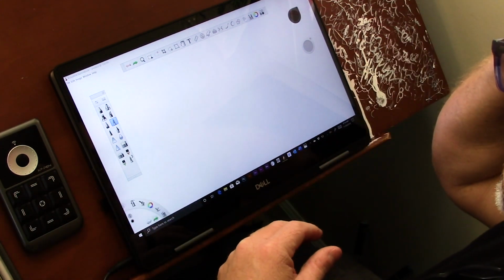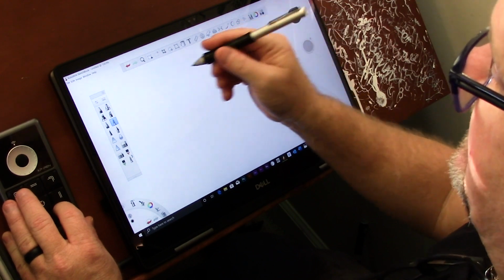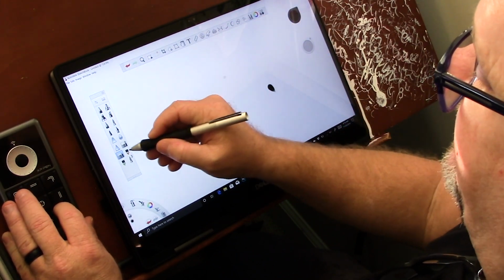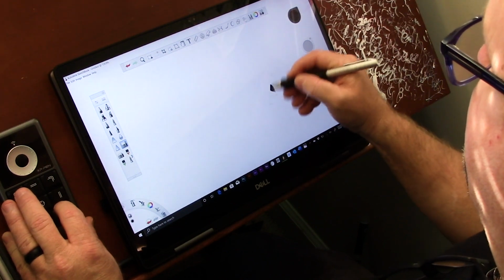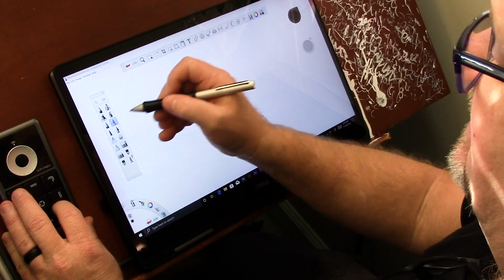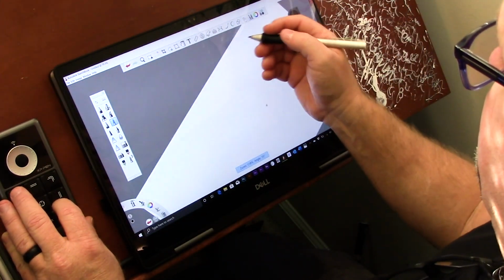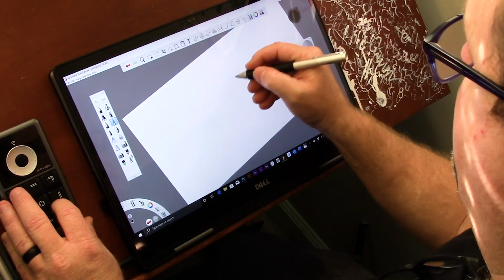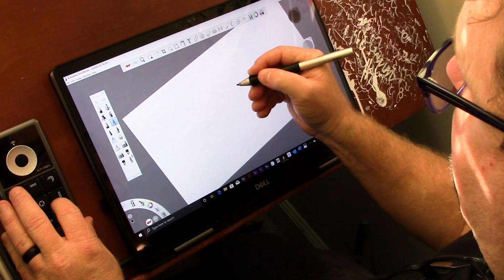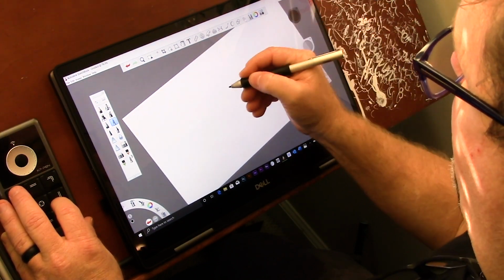So why did I want to show you this computer? Basically, I wanted to show you this computer for a couple reasons. Number one, as you see, there are flaws, okay? Just like any PC, just like any Windows machine, the hand palm rejection situation is ridiculous. You know, I go back and I even did it again. See, it keeps doing it. See, literally, if my pen is too far, if it's right there, like if I come in like this and I hit it, it'll make spots all the time.